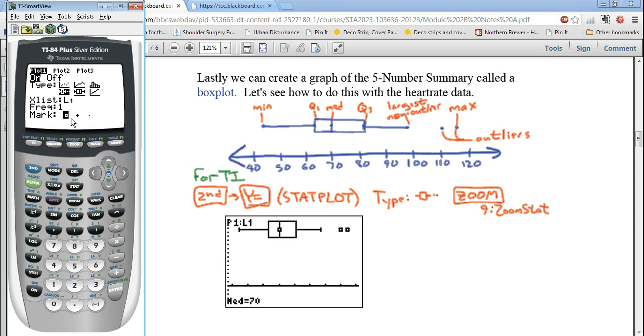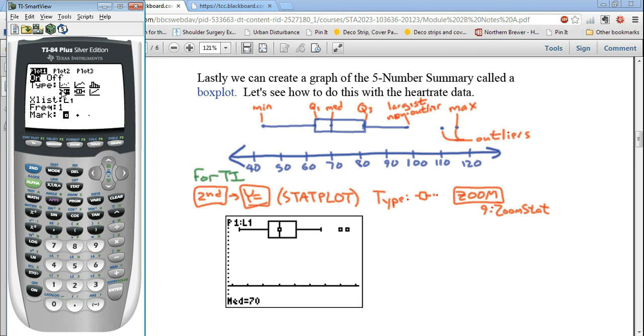Notice some of my choices here changed. It added this mark, and that mark I'll mention in a second. But first of all, your X list is still where your variable is, which for us is list 1. And most of the time you're going to leave your frequency as 1. Now, mark is how it graphs the outliers. I happen to prefer the box, as you can see down here, where these boxes are marking the outliers. The plus is okay as well, but the single pixel can be a little bit hard to see, at least if your eyesight's going downhill like mine on a screen the size of the calculator. Okay, so I'm going to leave it as a square. So everything is set up.